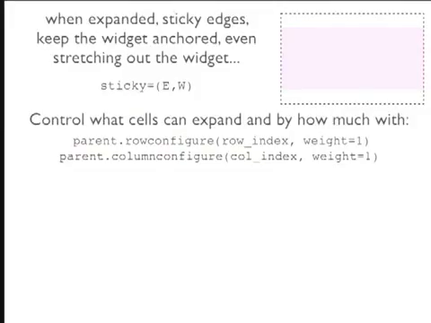We can also set the sense of how much weight these different cells will have when we're doing gridding, so that when I expand and contract my entire root window, it's going to give more weight to different cells. So we'll try more faithfully to keep those cells visible to you. If you give very low weight to some of the cells in your grid, and then you start closing your window and making it smaller and smaller, the ones that have low weight will preferentially get removed, and the ones that have high weight will wind up being shown.